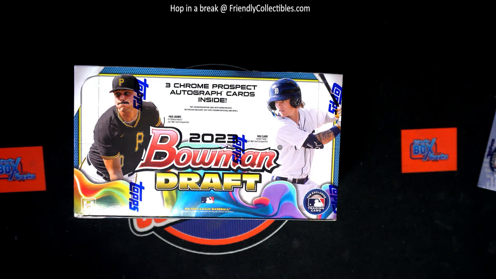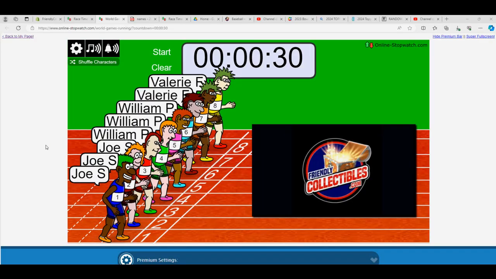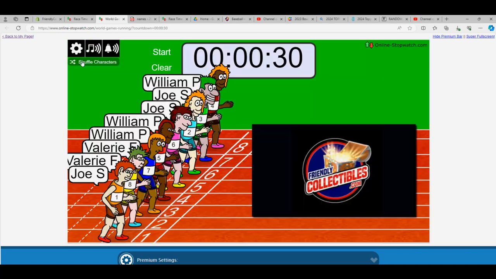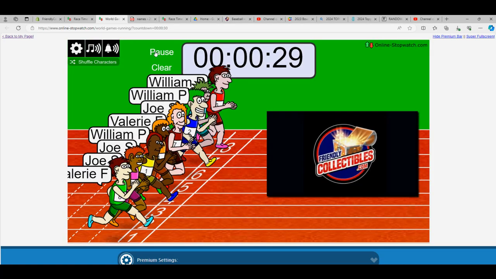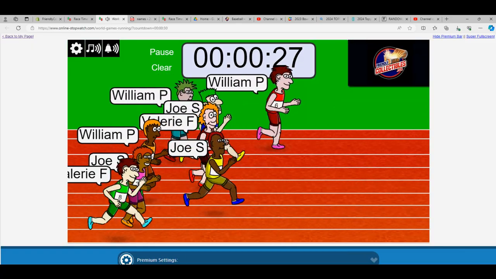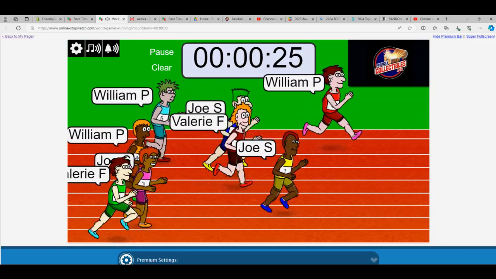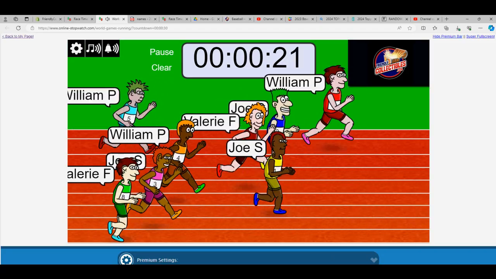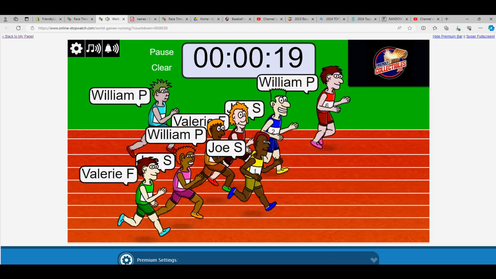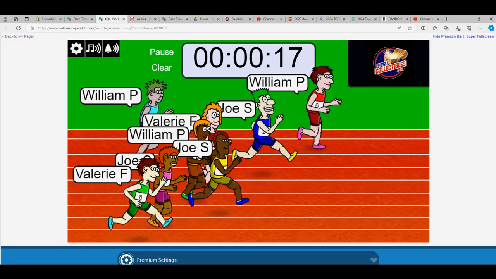Here we go, guys. Bowman Draft Jumbo right here, and this is going to be box 212. So we're going to go right here and shuffle. We got eight racers. One, two, three, four, five, six, seven times on the shuffle. We're looking for first and second place. First place is going to get two teams in the break, and second place is going to get two teams in the break. So let's do it.